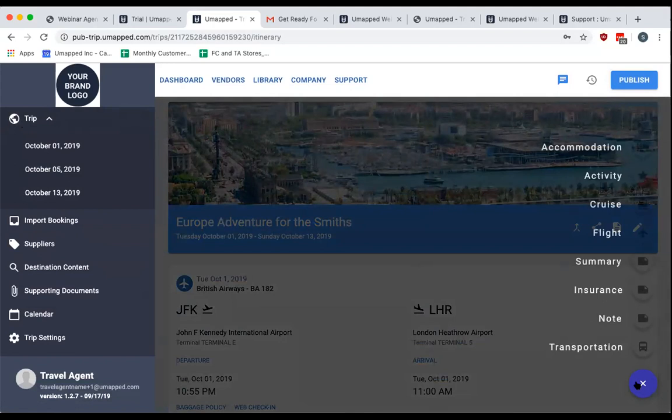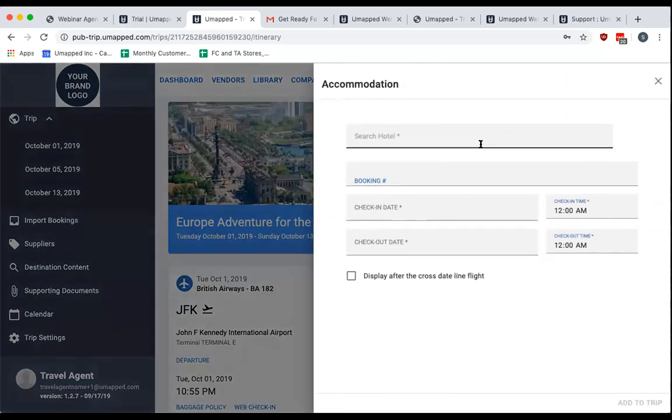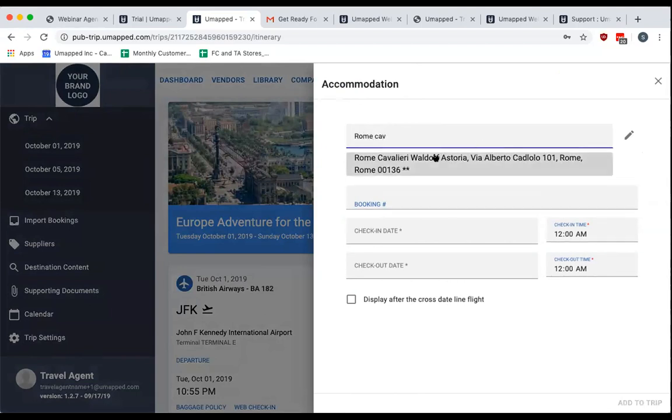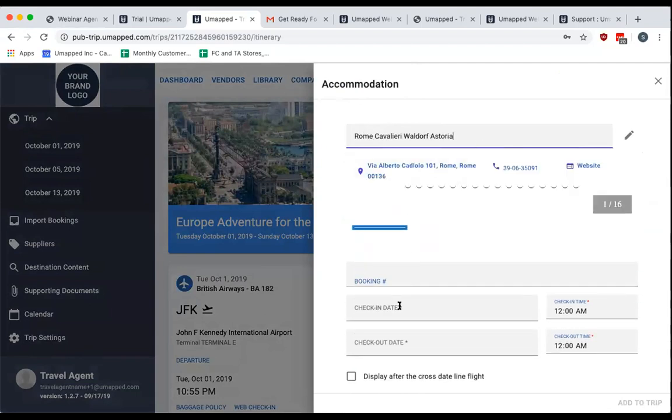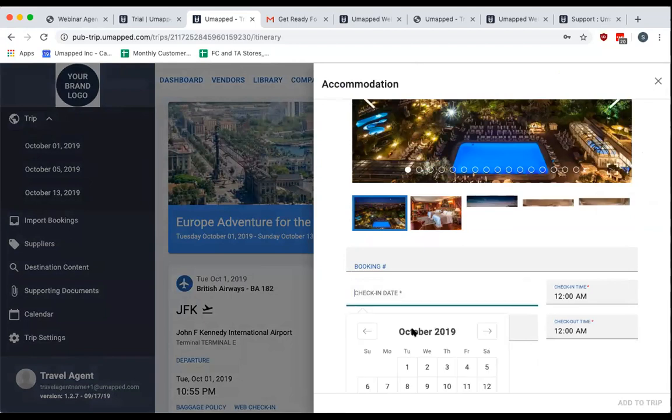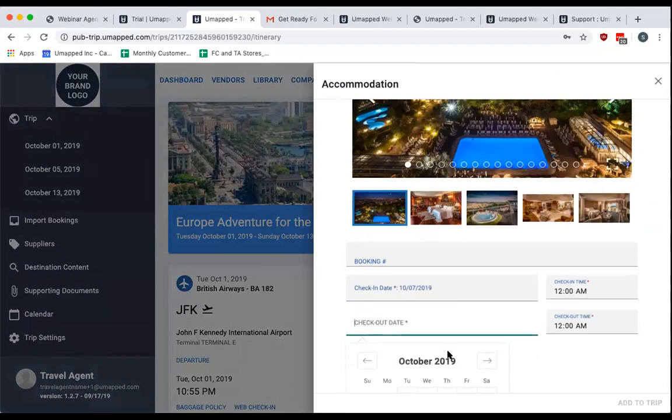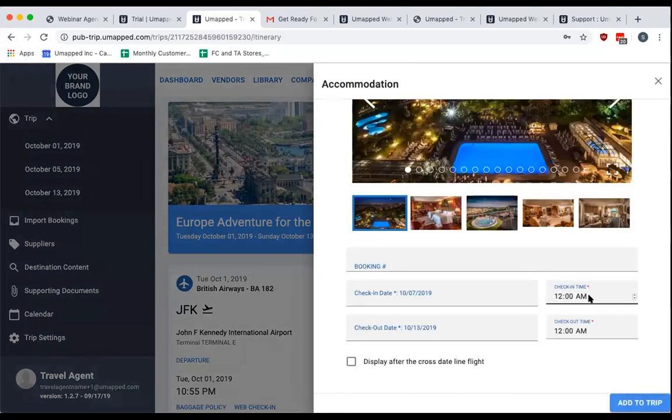We have thousands of vendor profiles within Trip Publisher for accommodations and cruises that include photos, addresses, and contact information. So let's start by adding a hotel in Rome. So select accommodation and then search for your hotel. I'm going to add the Rome Cavalieri Waldorf Astoria from October 7th until the 13th.